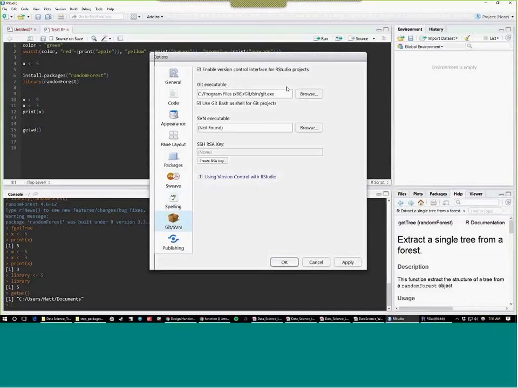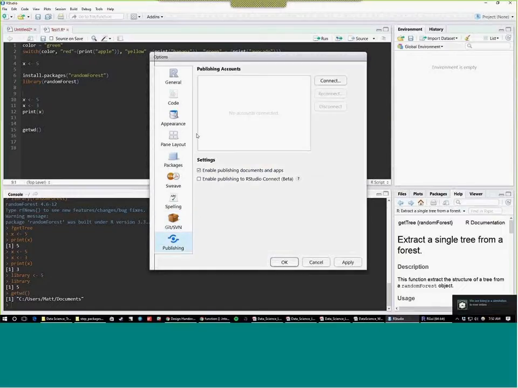There's also, so yeah, if you want to connect a Git account or SVN, you can do that here. And if you Google Git and R, that'll lead to that first link, which is a full walkthrough. And then if you do publish RStudio or Swirl, something like that, that's an option as well. Okay.